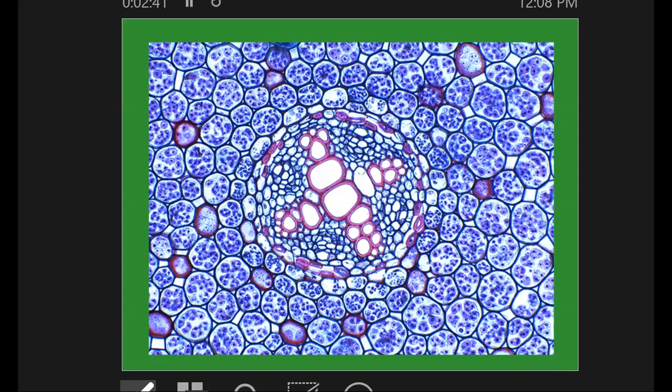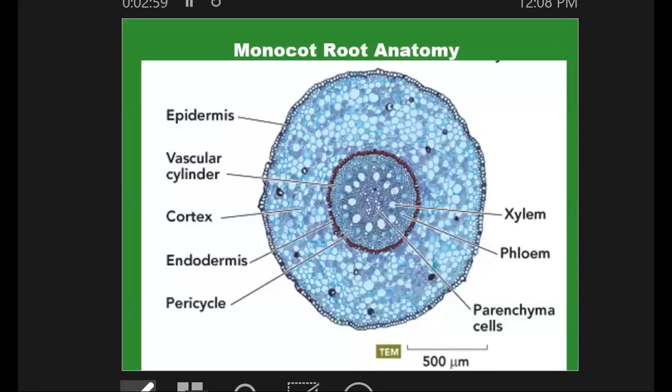And then just to the inside of that are the pericycle cells that form another ring. And those activate fairly frequently because they have to make those lateral roots out into the soil. And in this image, you can see all kinds of purple blobs in the parenchyma cells. Those are amyloplasts storing lots of lovely starch compared to the monocot root.